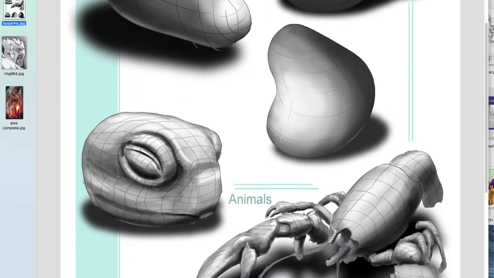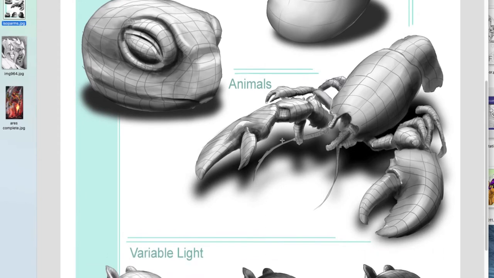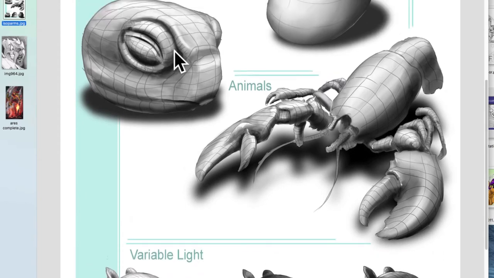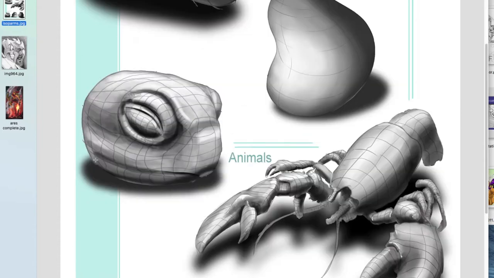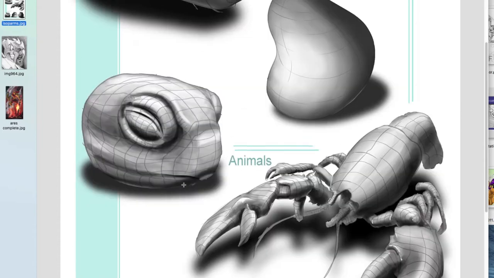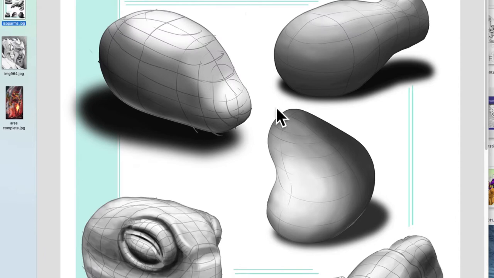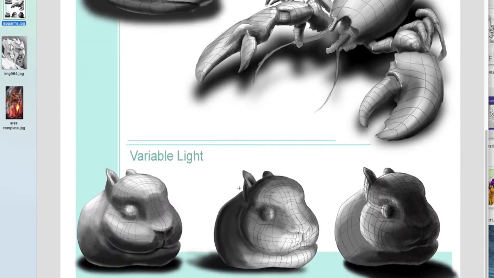Moving on from there, you're going to select three photographs of different animals. I chose a baby turtle, a lobster, and a baby bunny rabbit. You'll render each of those after gridding them out, just like the isoparms up here on the top. The final step is to take your favorite one, and my favorite was the baby bunny rabbit, and using only the grid, I rendered it from two additional lighting strategies. Now we're only using the grid on this. We're not going to look at the photograph as any form of reference on what the light is doing.